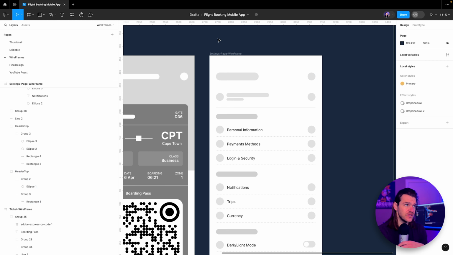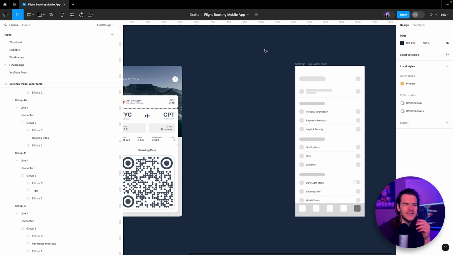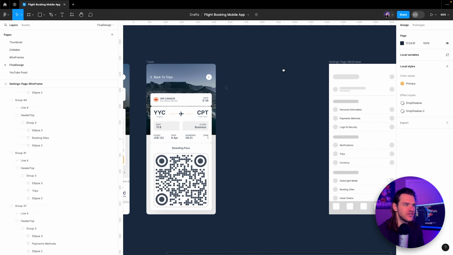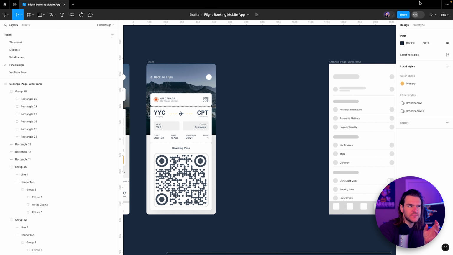So let's start off. I am going to take this wireframe, copy it, and put it right next to where we are physically going to put everything together. It just saves a lot of time. And once I'm done with this, I can just delete it because we do have it in the wireframe page. First things first, we are going to take our frame tool and select the iPhone 15 as per usual. And now we're going to start putting everything together. I'm going to call this the settings. Perfect. So we have that right there.